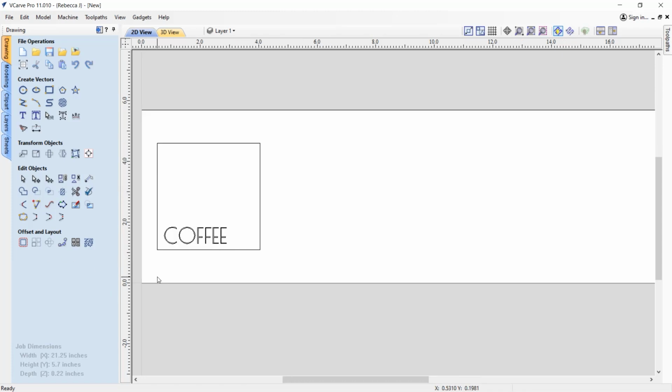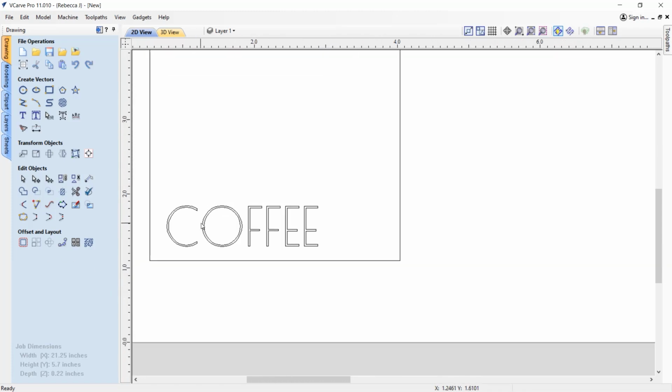Okay, so let's just zoom in on the design there. So I'm just going to select the word coffee, and we're just going to nudge it over slightly to the left. Now what I'd like to do is just add in a line that would ultimately look good for V-carving. We're going to V-carve into this text, and V-carving is where we're able to use a V-bit tool to cut in between the vectors of our text. So we're going to look at drawing in a rectangle.